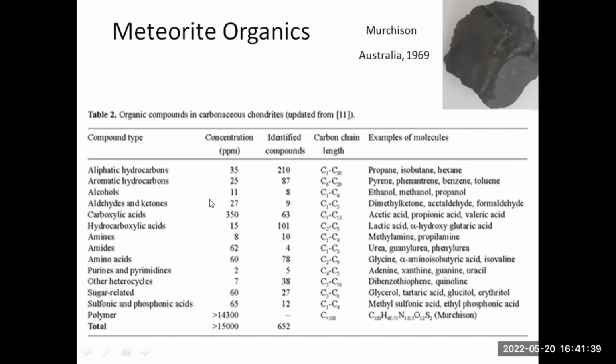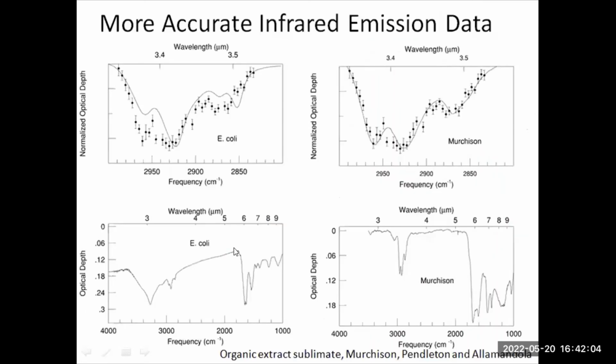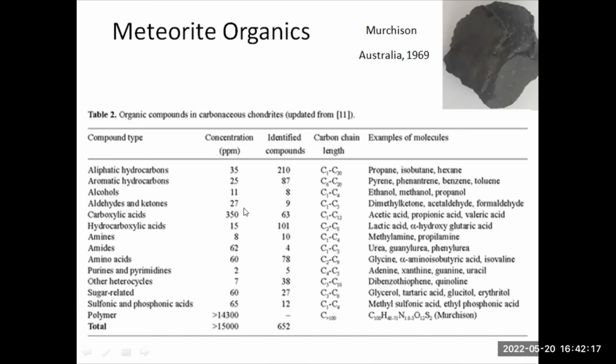Well, there are a number of them, but the interesting thing is we have these amino acids and we have these purines, which are adenine, xanthine, guanine, and uracil. And the pyrimidines, uracil is a pyrimidine. And a number of other organic molecules. So these guys show that the fit for the emission spectrum is better using the organic molecules which are coming out of the meteorites. And we'll see that these meteorites contain maybe about 30 or 40% of what are known as polyaromatic hydrocarbons. So they're like benzene molecules stuck together forming these two-dimensional sheets, which we'll see in a future slide.